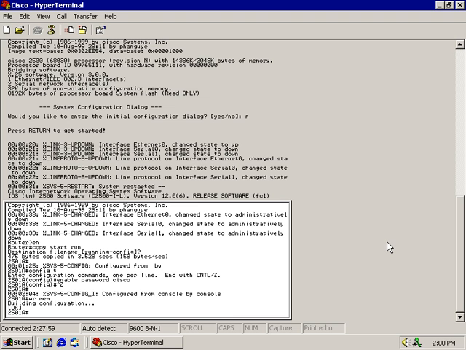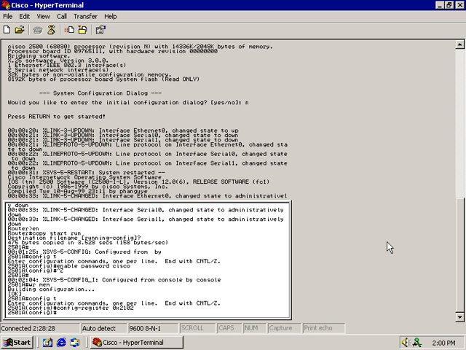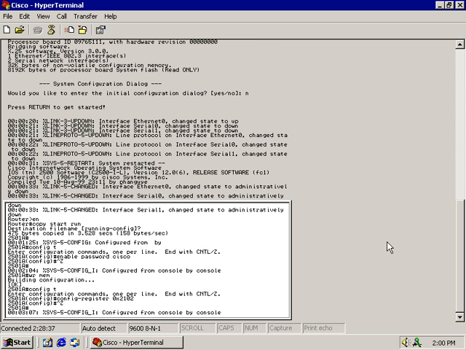Now once this configuration builds, I'm going to go back into the global configuration mode. Now watch what happens. What I'm going to do here now is I'm going to reset my router back into the proper configuration register that it belongs in. So here I'm going to type in config-register 0x2102. Alright, hit enter. Now I've gone and put everything back into the proper register, and I'm going to hit Control Z, and that completes the password recovery, and now you're all set with a new password.